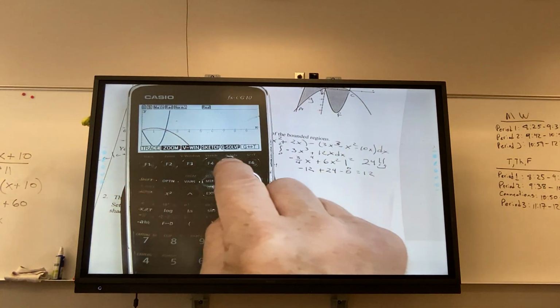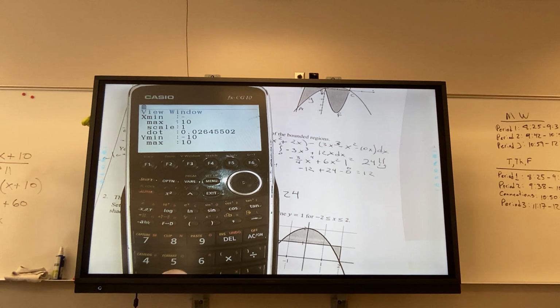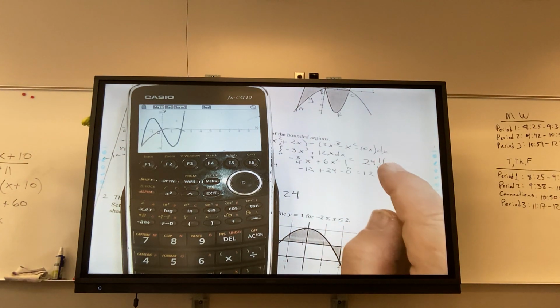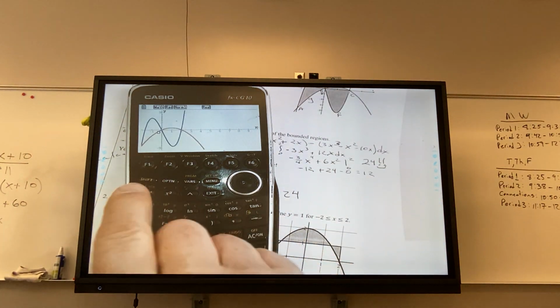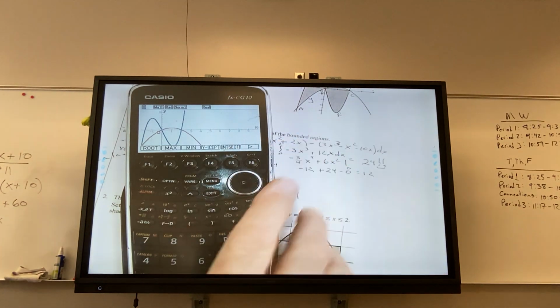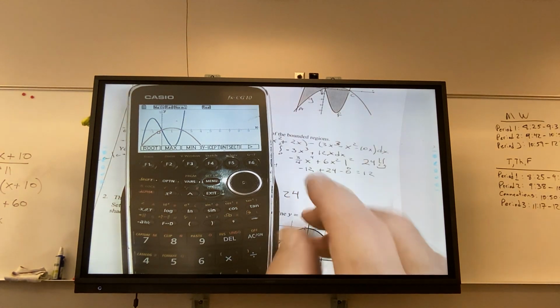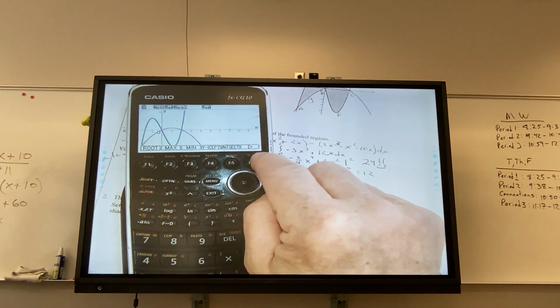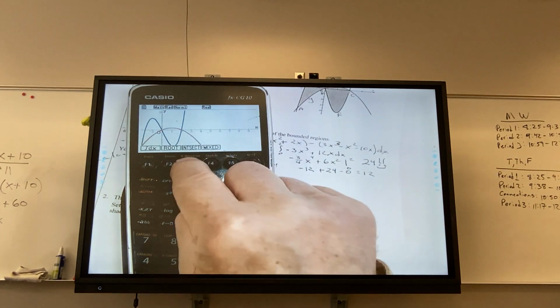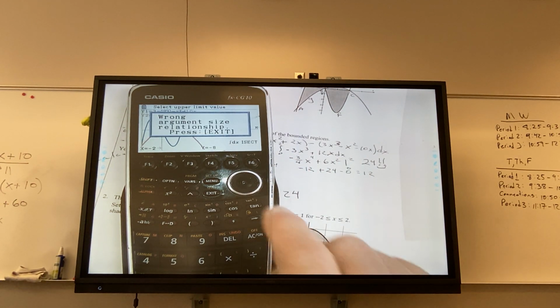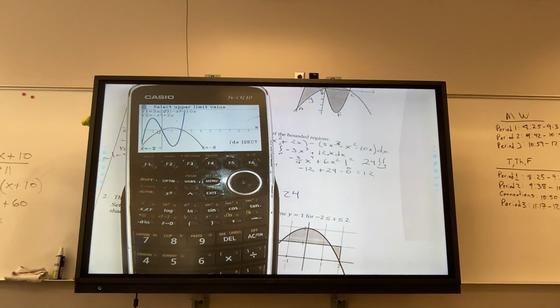Okay, so I need to change my window a little bit. I'm gonna go from negative 2. I think I can do this. I can go Shift G solve. I like it because they're different colors too, because sometimes I get confused with which graph is which graph. And I know there are TIs that have different colors, but I can integrate by their intersections. Enter, on argument, okay. Maybe I gotta do that, enter.